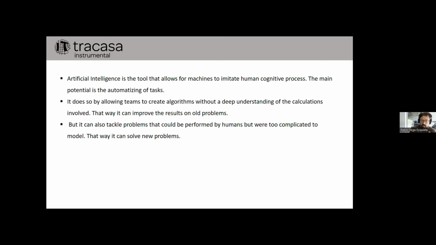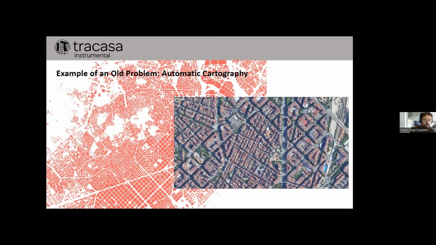Just to give some examples, automatic cartography is a very classic example. We have been doing this since the very beginning of Earth observation, assuming that we can extract the information, we can convert pixels that represent values that have been sensed into values that have a cognitive value to them. So what you see there is the city of Barcelona. What you have in the background is an extraction that we made with a model that we trained, looking at Sentinel-2 imagery to extract only the buildings.